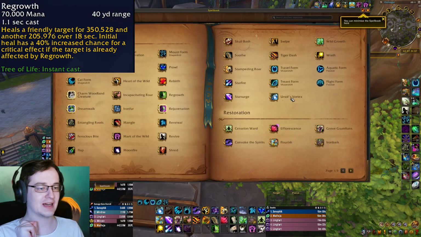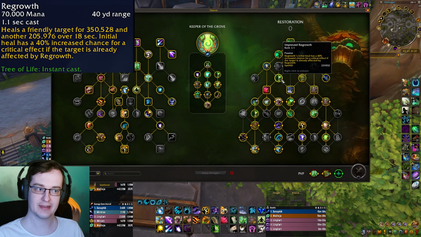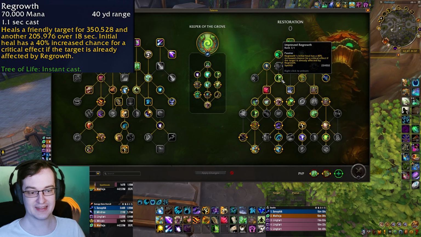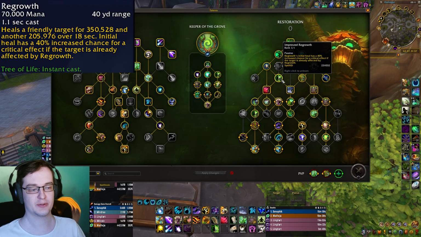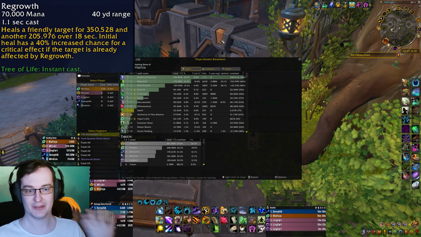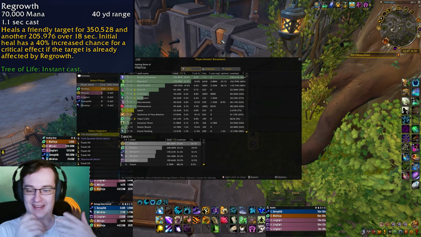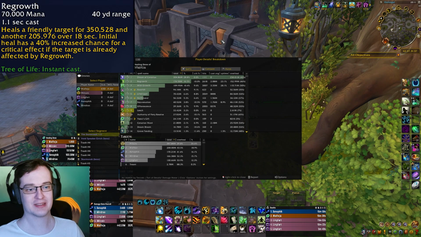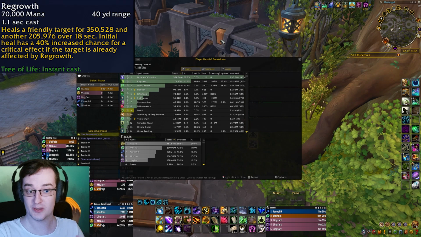Also, if you cast a 2nd Regrowth, or rather Regrowth on a target that already has healing overtime effects, its critical chance is increased by 40%. That's really nice if you need to pump single target. So Regrowth is what we are spamming if you need to keep somebody who is lower than others, who doesn't have Lifebloom, whatever. In any case, if somebody is dropping low, Regrowth is the first thing we go for. Great for single target, big heals, and great for AoE bursts.